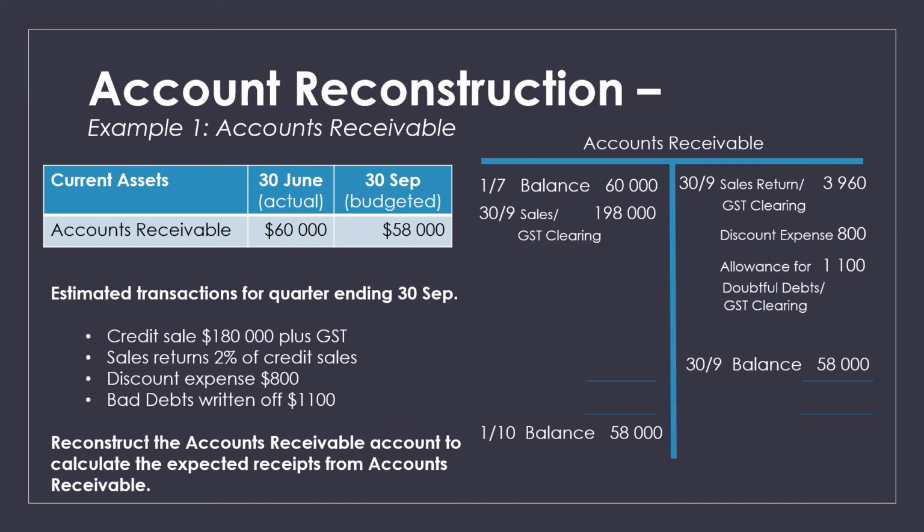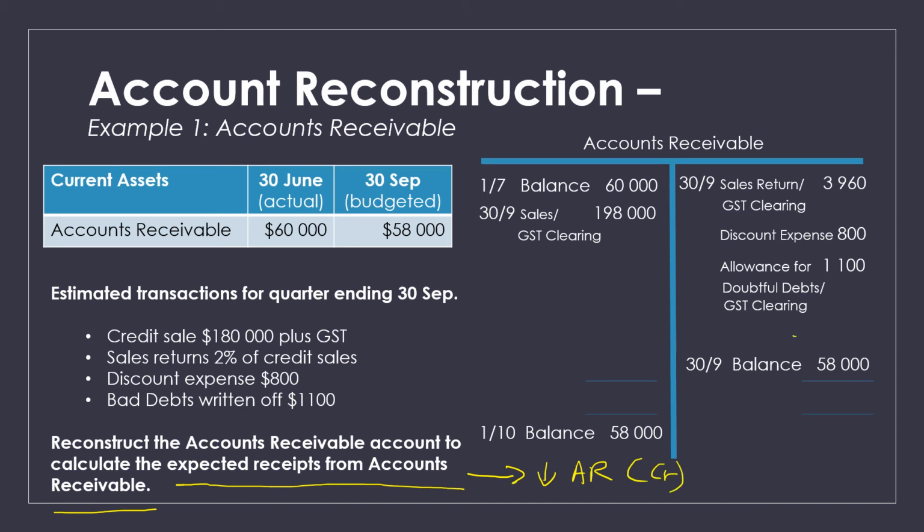In this final step of the accounts reconstruction, we're going to find the missing figure, which will reveal to us the expected receipts from the accounts receivable. Before we calculate the missing figure, let us consider where this missing figure might sit. Would it be on the debit side or the credit side of the accounts receivable ledger account? The missing figure relates to the very thing we are asked to determine, and that's the expected receipts from the accounts receivable. When this entry is recorded, it would lead to a decrease in the accounts receivable. Therefore, it will be recorded on the credit side.